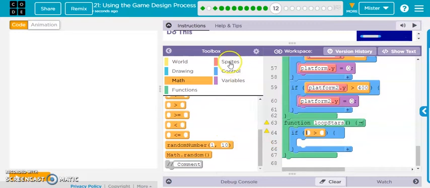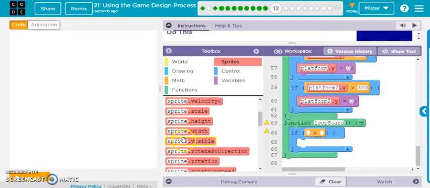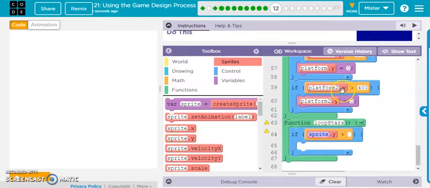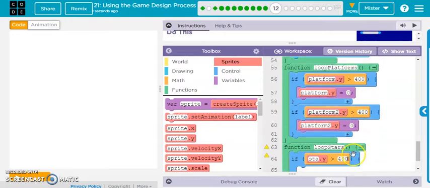Okay, if the star's y is greater than 415, or I'm sorry, 400, right, because they're all at 400.